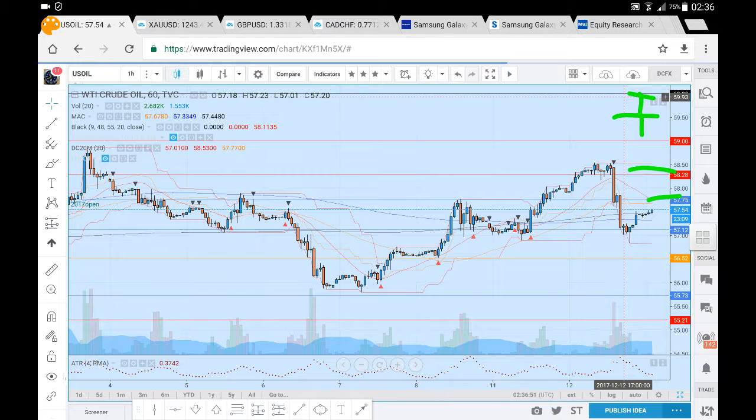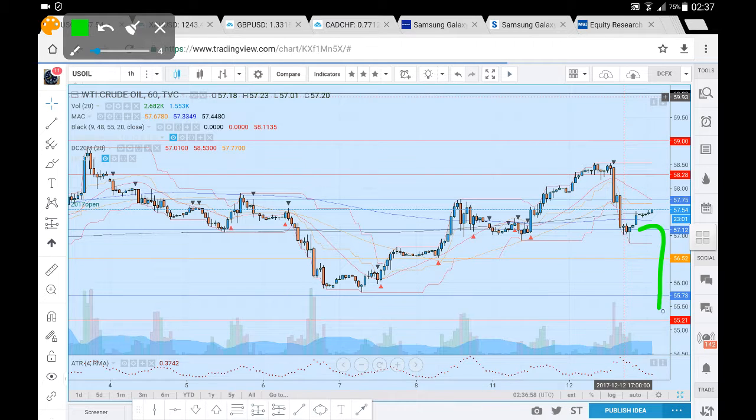and 57.75. Now if we do see a breakdown, we've mentioned levels, let's see, maybe 55.73 might be a bit too close, so we could potentially see price head down towards that very strong level around 55.21, which was the upper end of a trading range that we were in earlier in the year. So a breakdown from where we are, potentially targeting 55.21 to the far end, and again to the upside, if we do have the continuation, we're looking possibly around 59.50 to the far end of the range to the upside. I think that should pretty much cover it at the moment.